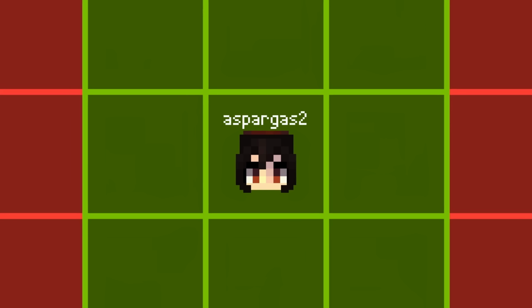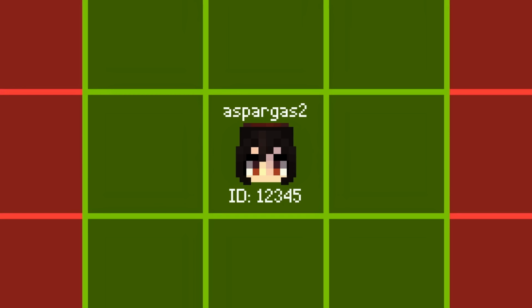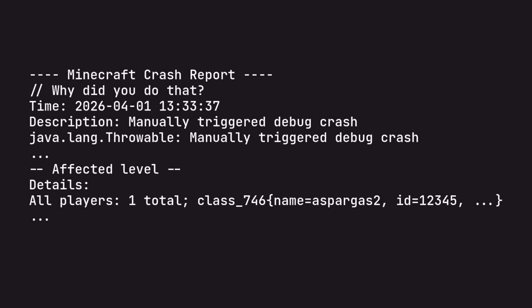So, we know how to increase the current entity ID very fast, but how do we know what it currently is? If you're in multiplayer, one option is to log out and log back in, which will assign you a new entity ID based on whatever the current entity ID is. Then you can just hold F3+C for 10 seconds to crash your client. The entity ID that was assigned to you will show up in the crash report, right here.